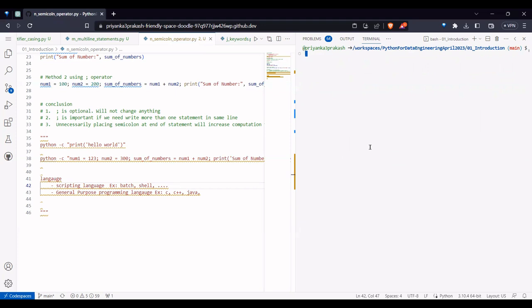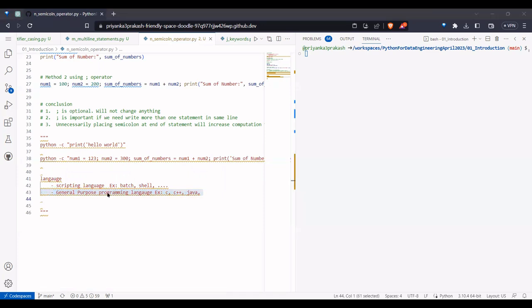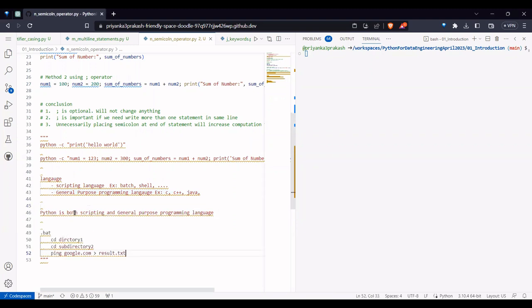That is the definition I'm saying, from 10, 20 years back. A programming language means one which has a big code, where we can write classes, functions, and everything structured for a purpose. But now, over a period of time, Python 2 came, Python 3 came. They introduced a lot of concepts, so it is no more an ordinary scripting language. We can use it like a general purpose programming language. That's the reason you still hear it called a scripting language. So the conclusion I want to draw is that Python is both a scripting language and also a general purpose programming language.